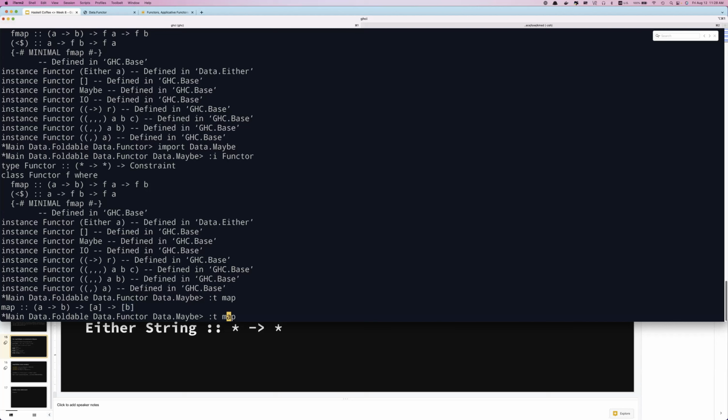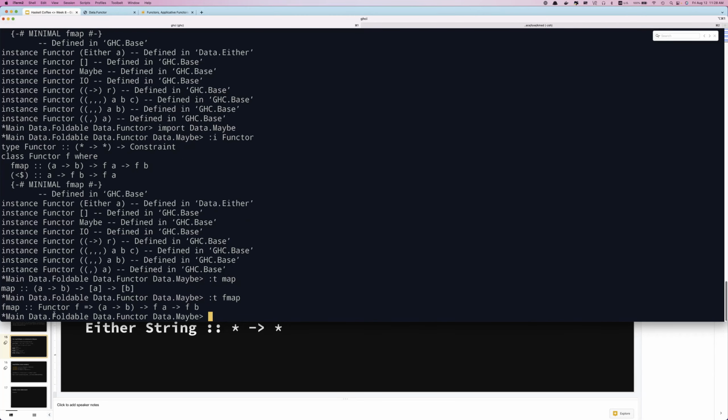Whereas if you look at fmap, the only thing f has to be is a functor. So a list is an instance of functor, but f can be anything. It can be Maybe, it can be Either, it can be list, it can be whatever. It just has to be constrained to that functor type, whereas map is sort of like a simplified version of fmap that you can use only on lists.